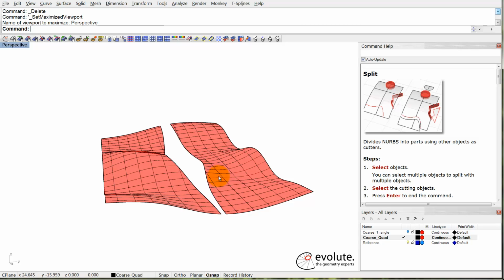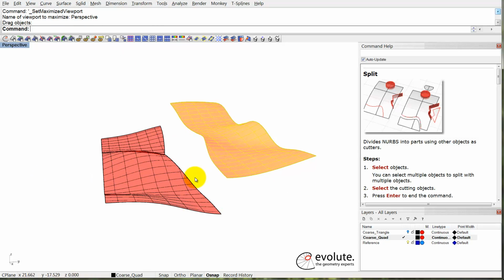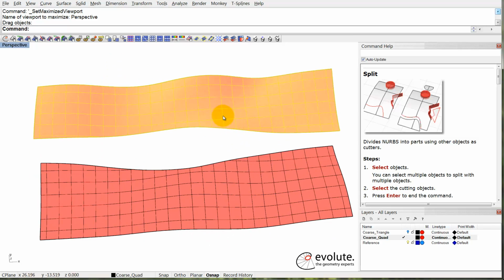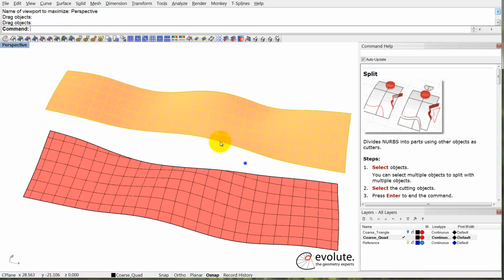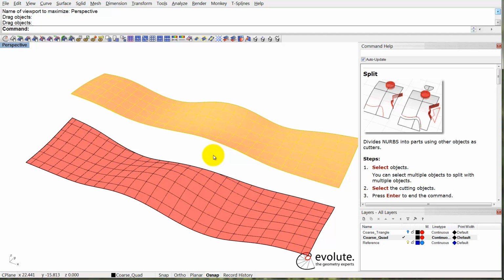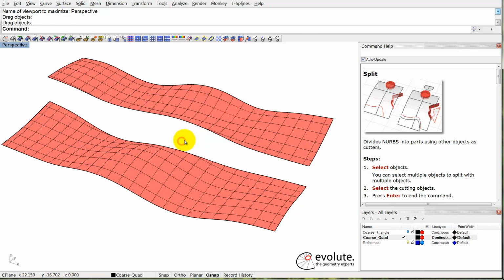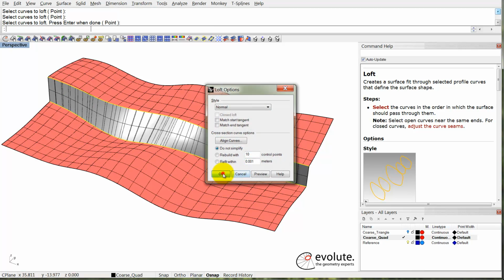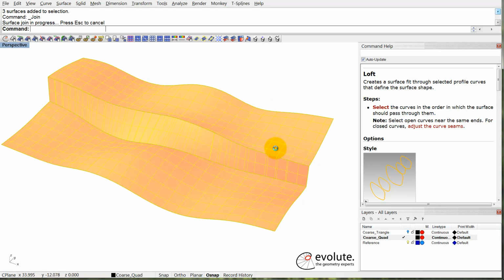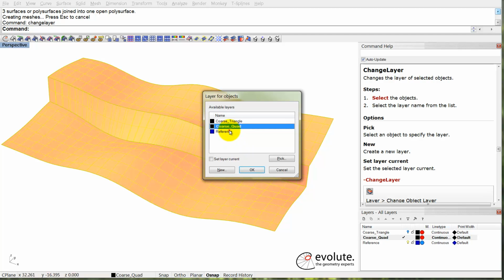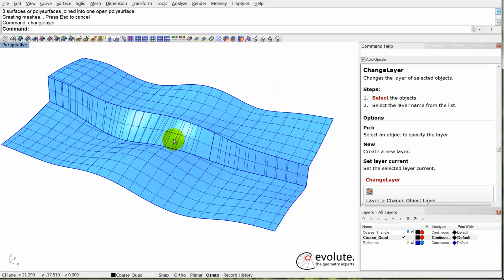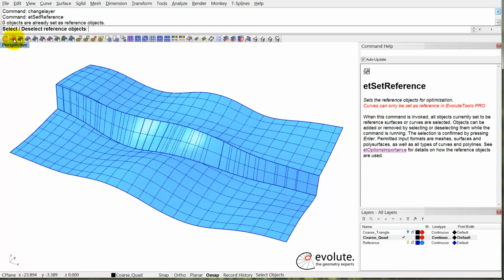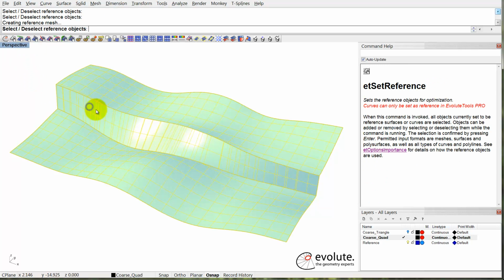And I'll create a pretty big step in the surface here, like a really sharp thingy. I'll just smooth these things a bit closer to each other. And just create a NURBS patch in between here with a loft, really simple loft. Join everything together. Put it in my reference layer and set it as a reference because the previous reference we just deleted. So I'll set this thing as a reference.